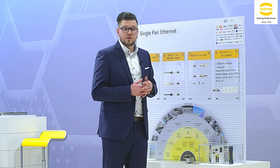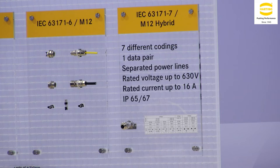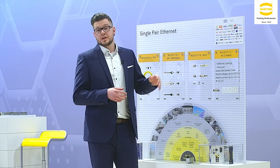And this is the ongoing project of the idea of the hybrid version of the M8: there is a new standard in progress. This is called the IEC 63171-7. And this standard includes 7 different codings for M12 hybrid versions for 2-phase and 3-phase systems up to 360 volts and 60 amps in IP65, IP67. So this standard is quite new. The project started in the middle of last year and will take approximately till the end of this year. But this is really a nice development of this hybrid idea.